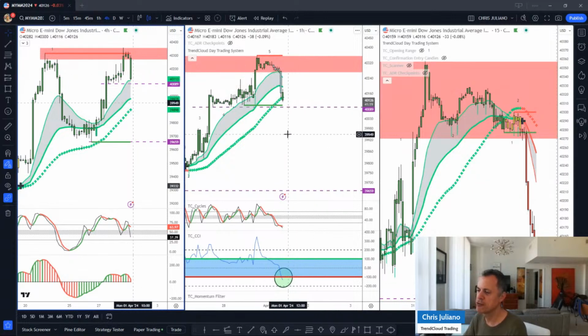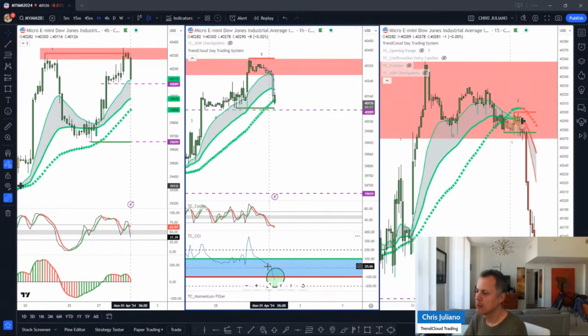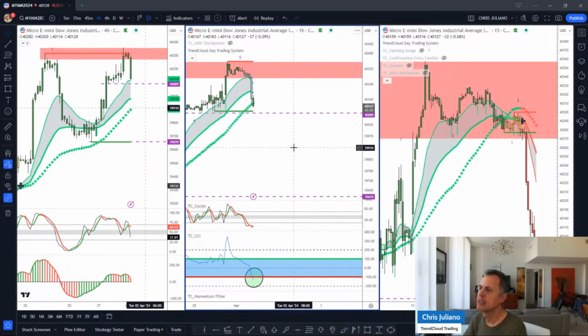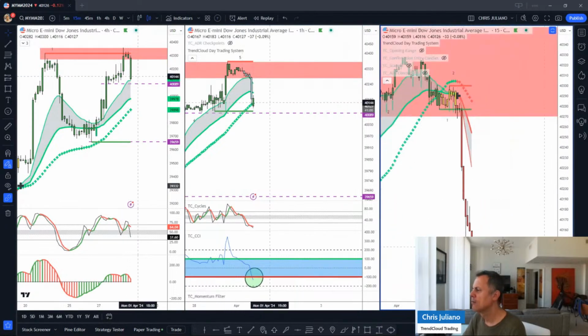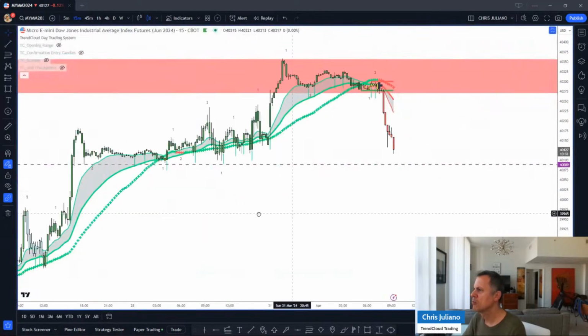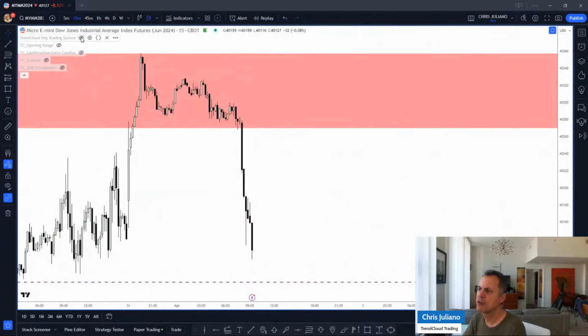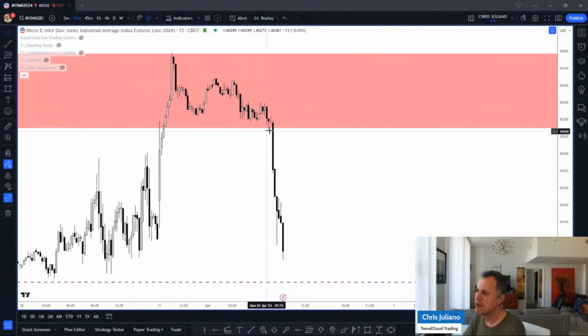Extended on the 1 hour chart. Momentum below negative 100, right? Also cycling down. So we really are setting up for some sort of pullback into this area. 15-minute chart. What do we have here? Let's turn everything off, and there you go.